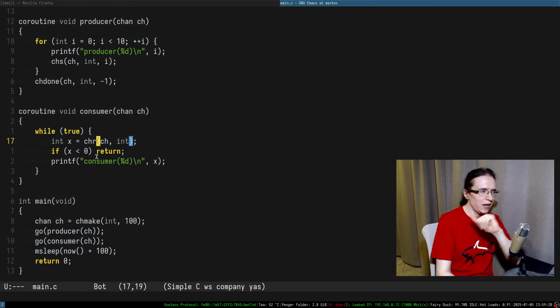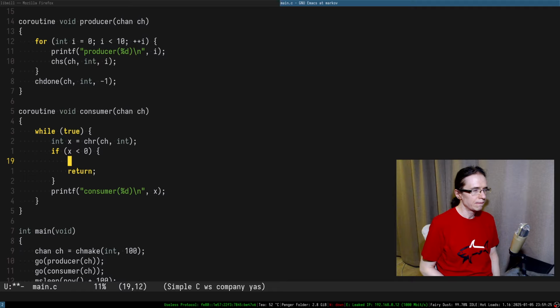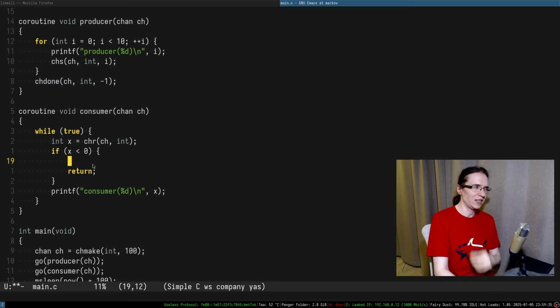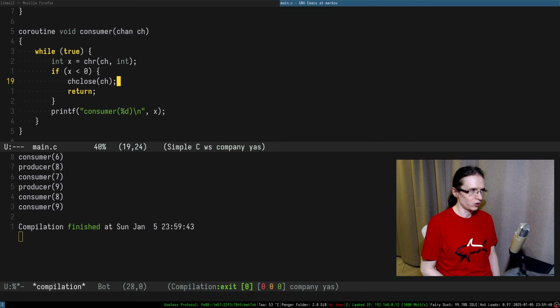So I suppose I probably have to close it in here. So I close it in here. But this will only work because I have one consumer. If we have several consumers, this is kind of something that shouldn't be done. If I try to do something like this, it works without any problems.